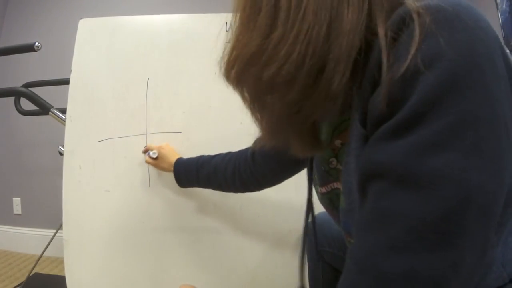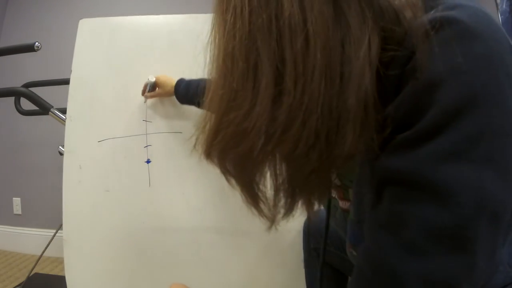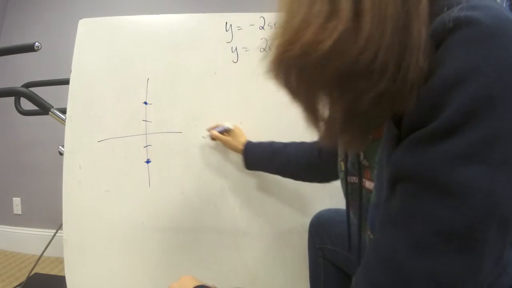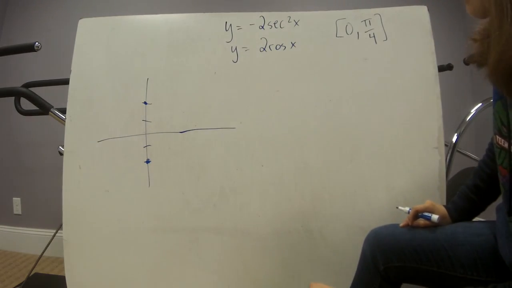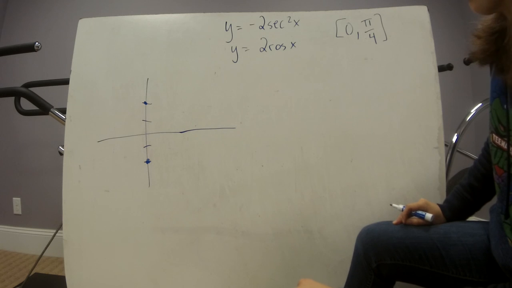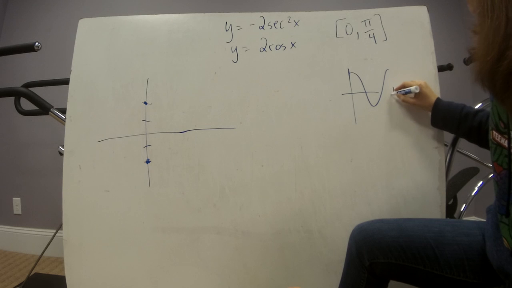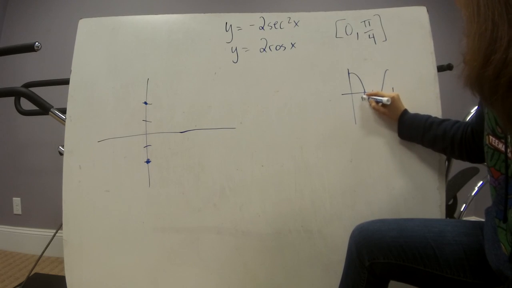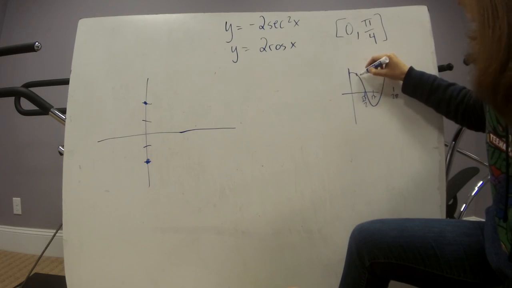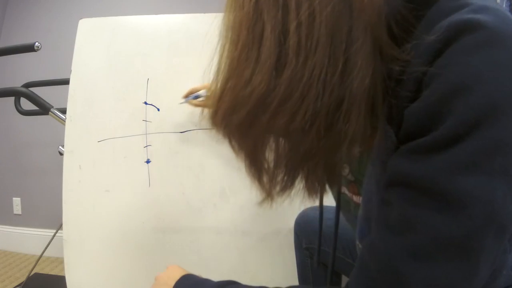At 0, this one's at -2, and cosine's at +2. And actually, this I do know, right? If 2 cosine, it just looks like cosine, right? But up 2. And this would be at 2 pi. This would be at pi. This would be at pi over 2. So it's just hanging out up here somewhere at pi over 4. I don't exactly know where.